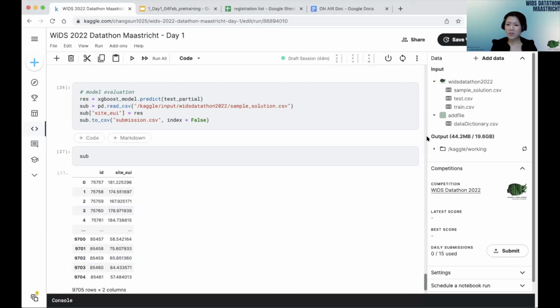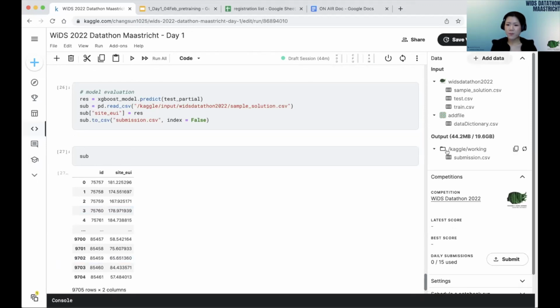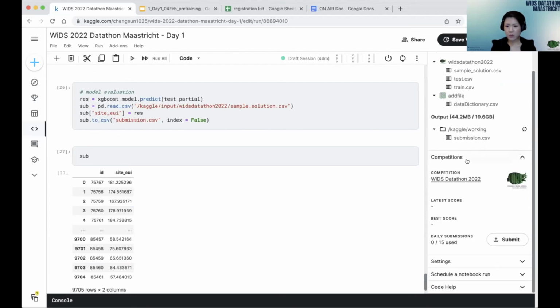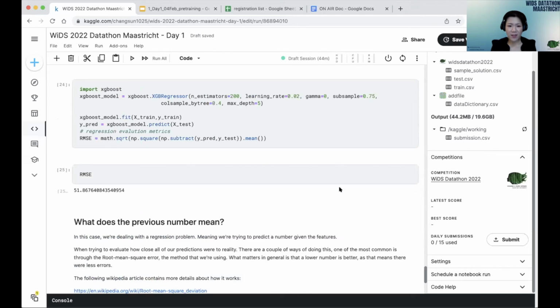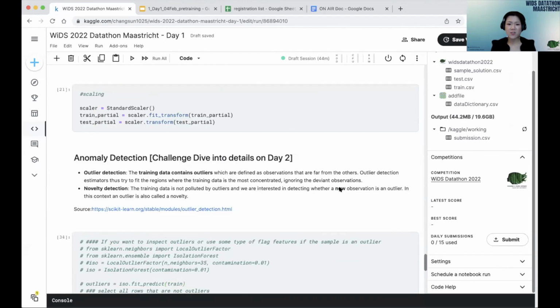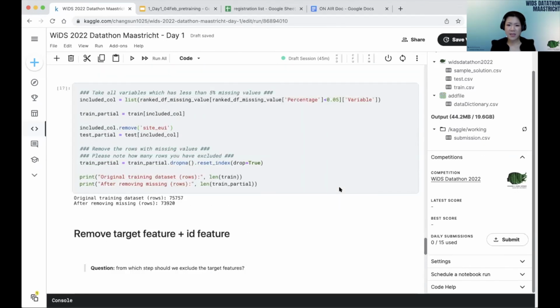So after running this, you will see the output generated here. Then you need to submit this file to the Kaggle competition. Then Kaggle will return you a score at the end. So by running the whole notebook, for the beginners, I hope you understand the steps you did, and then you can submit the results to Kaggle and see how your method performs. Even if you don't have a background, you can try to run and change things based on this notebook and then see whether you improve the outcome.